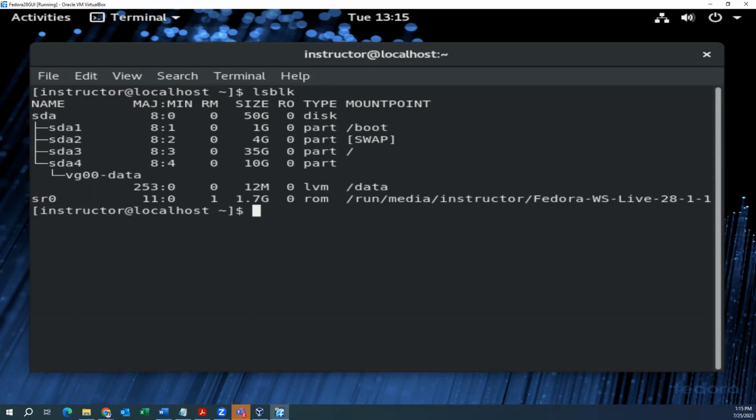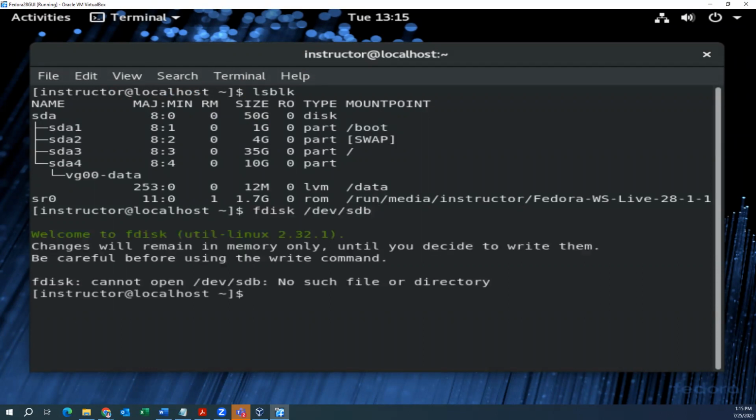So I can in fact run the fdisk /dev/sdb command. It shows changes will remain in memory only until you write them. Fdisk cannot open /dev/sdb. Just give me a minute. Okay. But in fact, let us go ahead and try to do pvcreate.